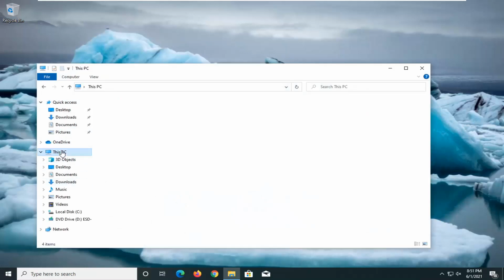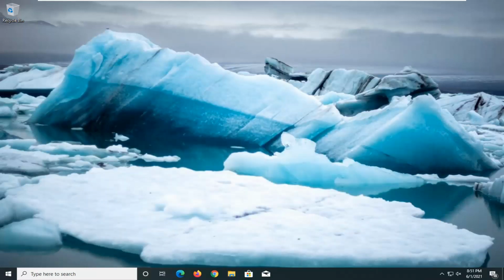In today's tutorial, I'm going to show you guys how to resolve an issue on your Windows 10 computer where you're having trouble when inserting a USB device. It says that Windows was unable to complete the format. So this should hopefully be a pretty straightforward process, guys, and without further ado, let's jump straight into it.